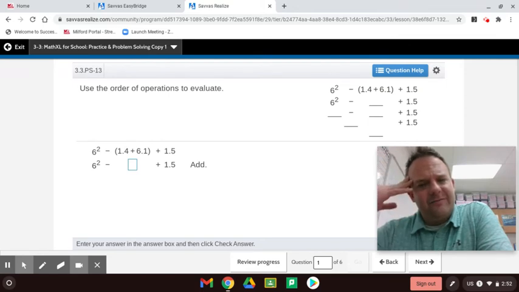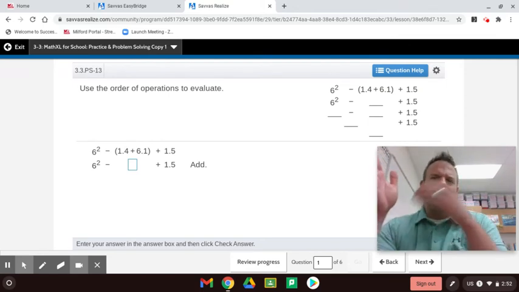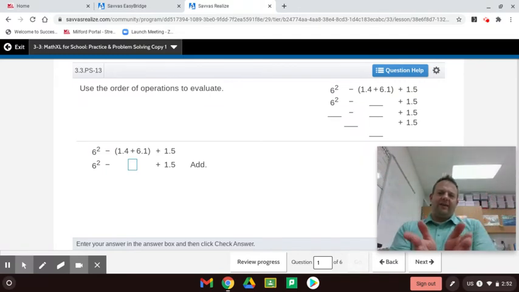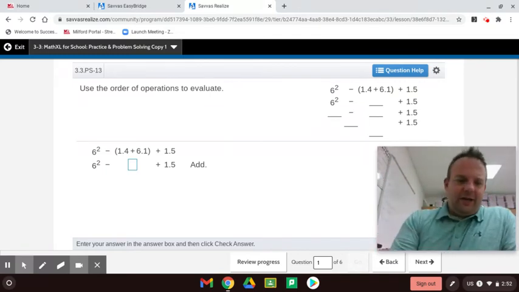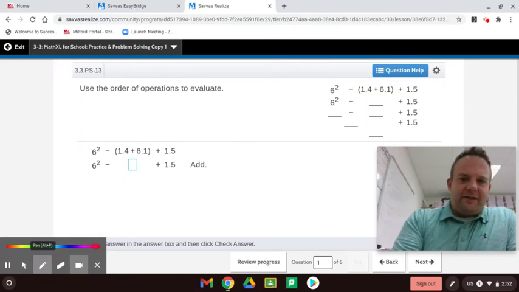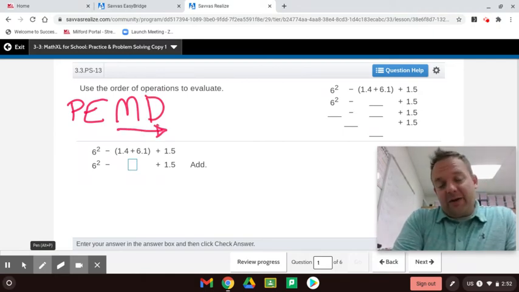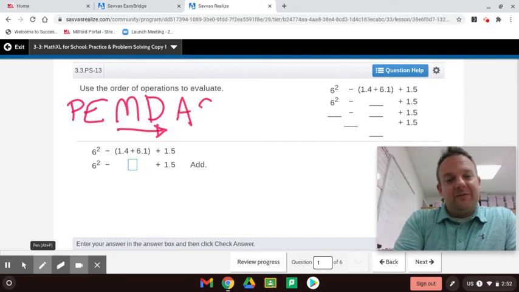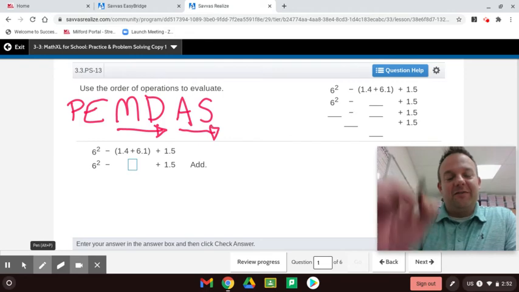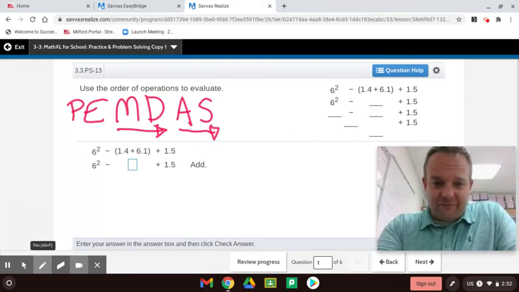For this, you can use a calculator as long as you show your steps going down like this, and you can't put the whole thing in. The order of operations is parentheses, exponents, multiplication and division from left to right first come first serve with those because they have the same superpowers if they were superheroes, and addition and subtraction from left to right, first come first serve with that.